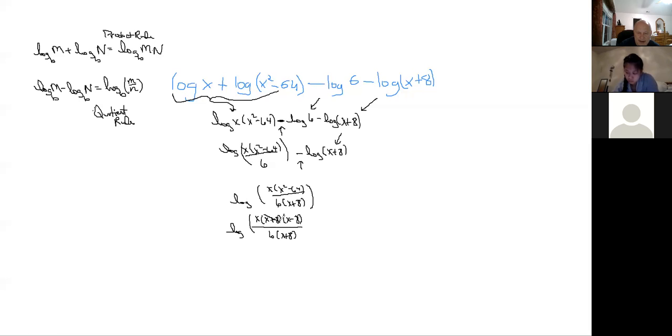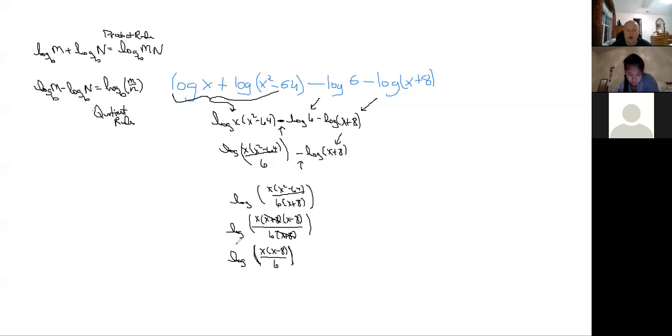Now what I'm doing here is just Math 103 stuff. It's just canceling, reducing. So log of x times x minus 8, and you can multiply that out if you wish. You don't really need to. I probably wouldn't do it. I'd just leave it factored over 6. And these big parentheses right here, Christine, I don't need those, but I write them in there anyway.